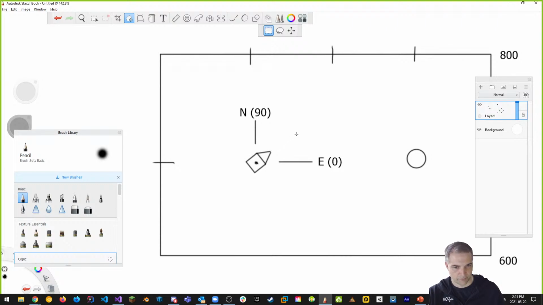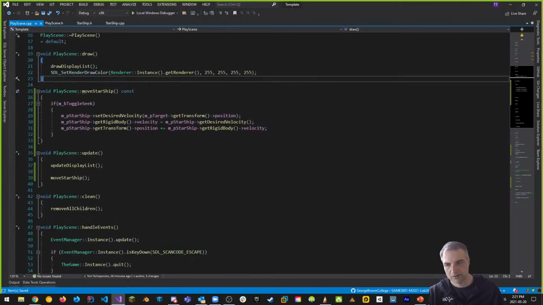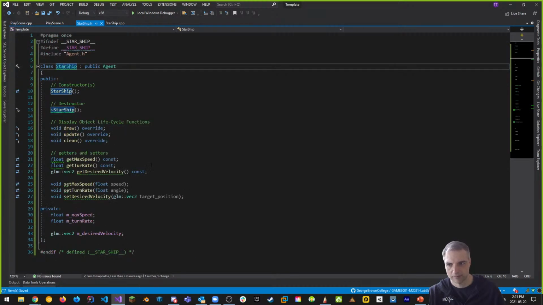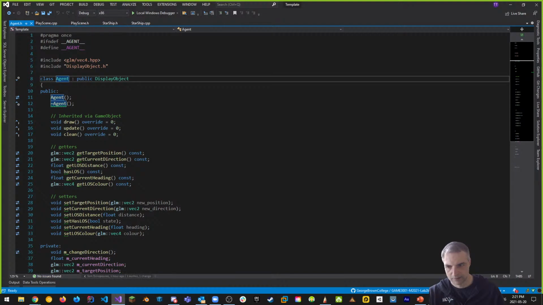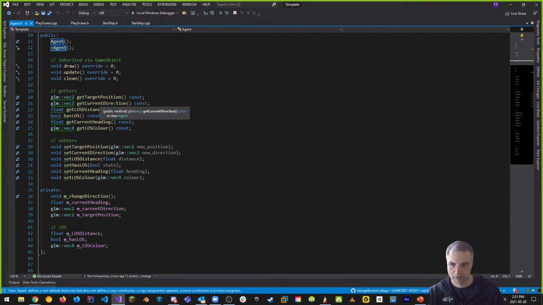So as I move, I'm going to modify my current direction, the look direction I'm going, so that it looks constantly at the target. In order for me to do that, I need to start thinking about what I've already given you. Remember that the Starship is an actor. Because it's an actor, if I go to definition, this is hints, I already have current direction. I already have current heading. That's what I already have, right?